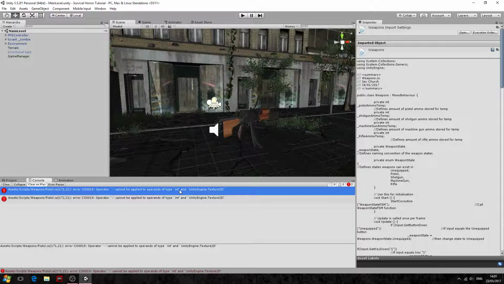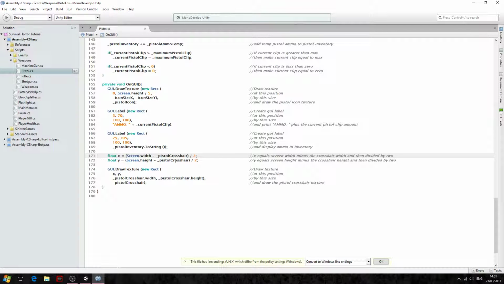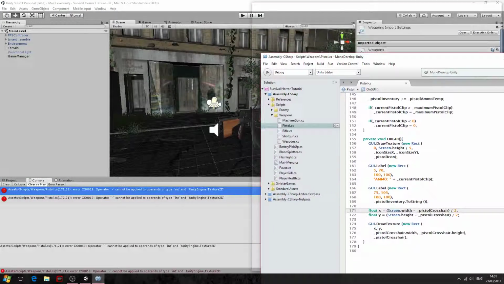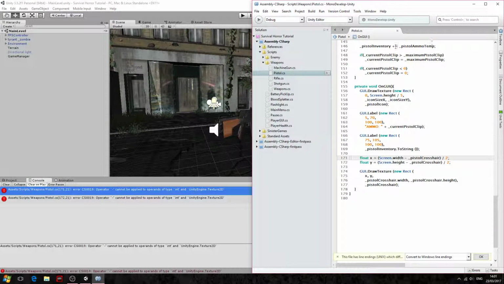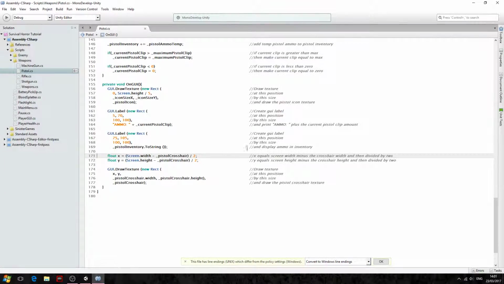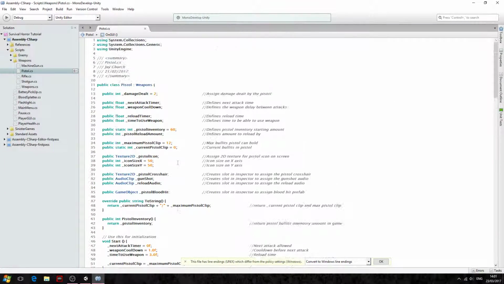Oh, well, we seem to have a couple of errors, so let's go back and have a look at those. It says cannot be applied to int and texture.